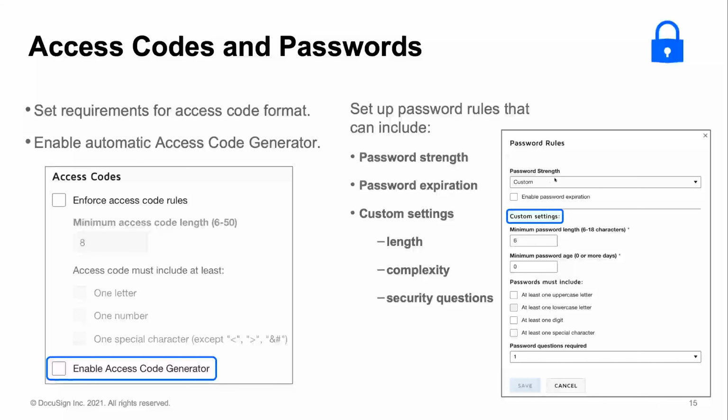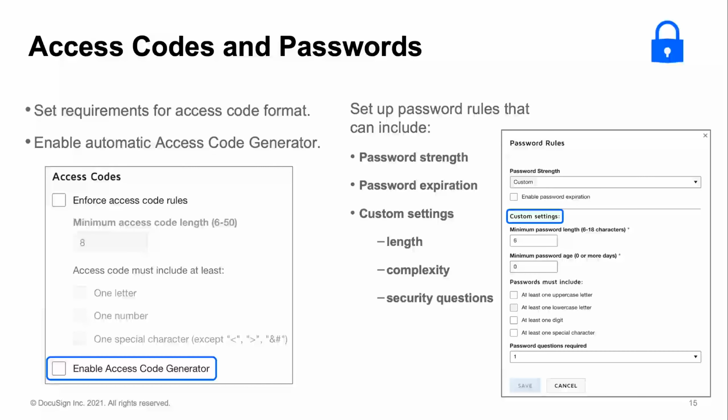Or you can go custom, meaning that you are going to set all of the rules yourself. For example, how long the password should be and what components should be included in a password. There's also the option to set up a password expiration. For example, maybe you would like your users to have to reset their password every 60 days or so. You can set up that expiration policy.